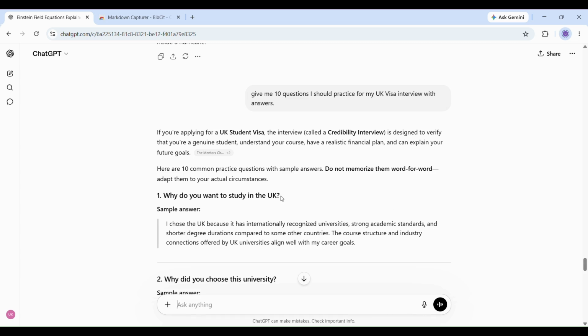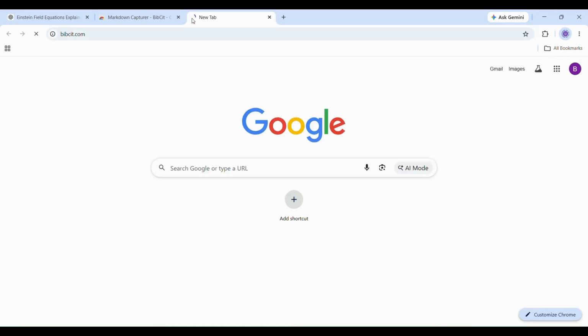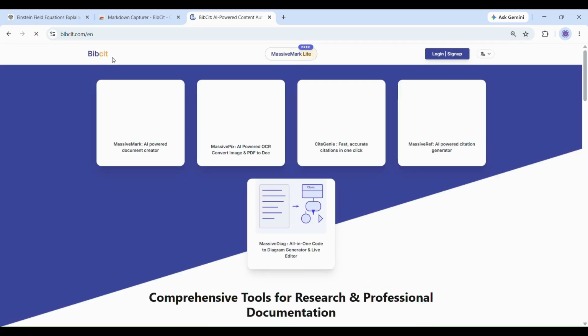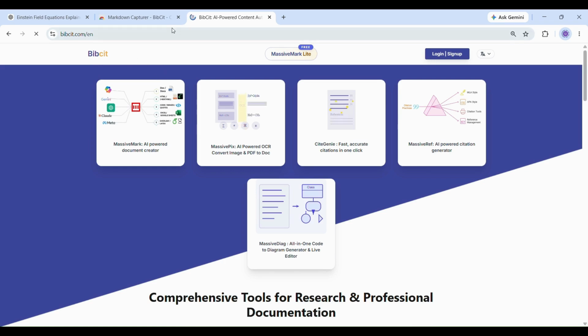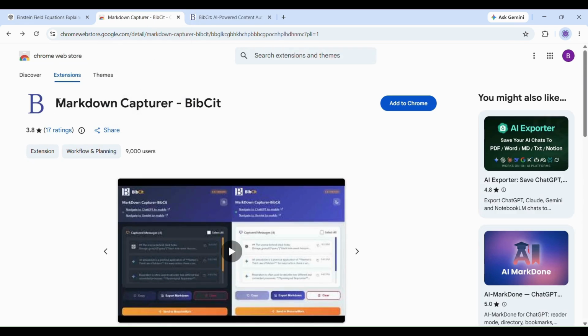Okay, so first things first, we're going to use 2 tools today. One is Bipsit.com, this website. Specifically on Bipsit.com, we are going to use this tool called Massive Mark, the first tool here. And we are also going to use another tool, a web extension called Markdown Capturer by Bipsit.